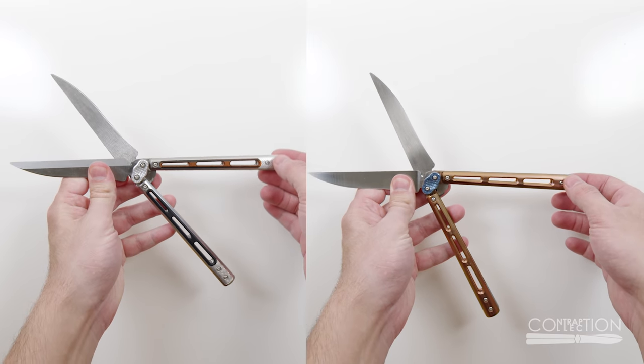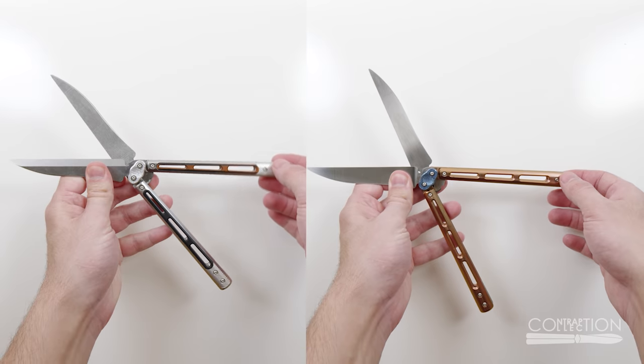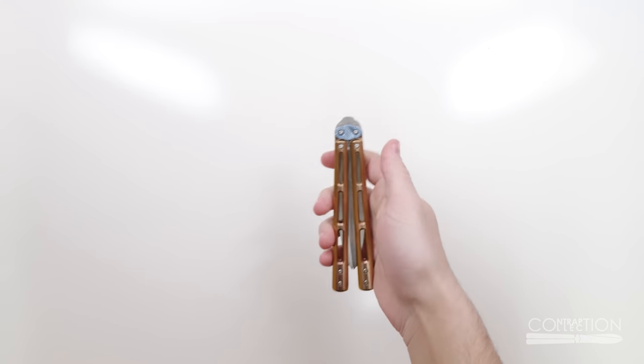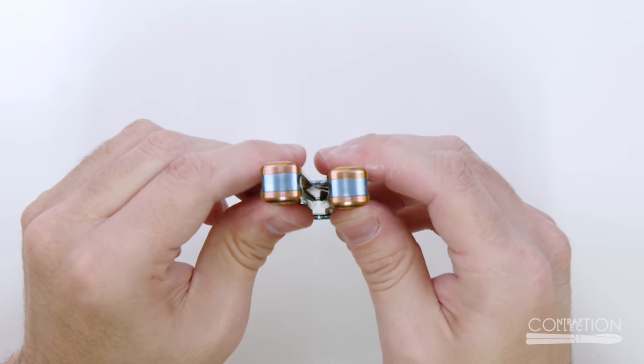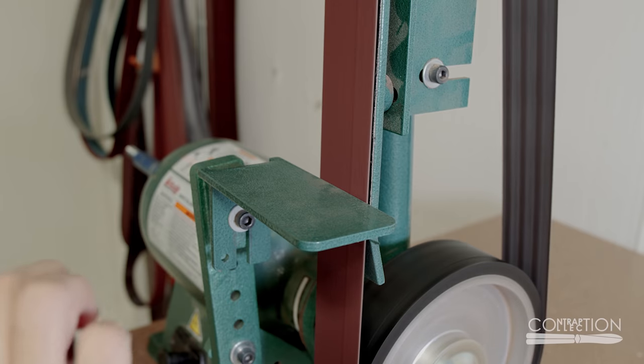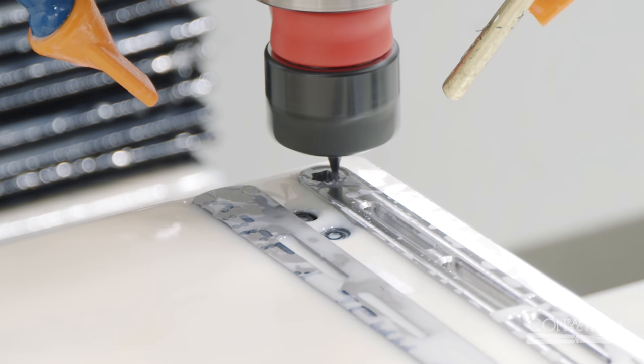I think this is the best tolerances have been when it comes to how the blades and handles lock together. Some of the last ones were really bad. But despite how nice it flips, it actually still does have a lot of play in balisong mode. This is probably because I went a little bit undersized on the grinder, and I still need to figure out the issue with the pin holes.